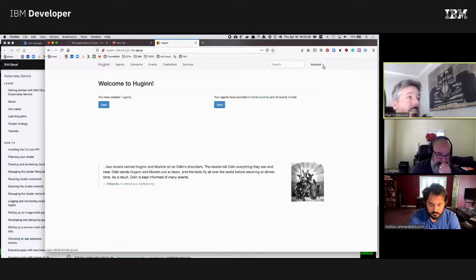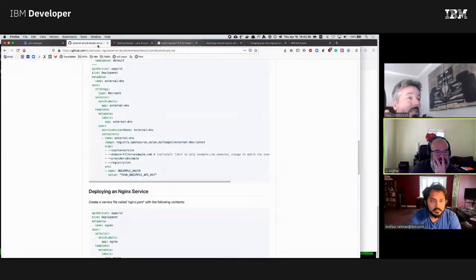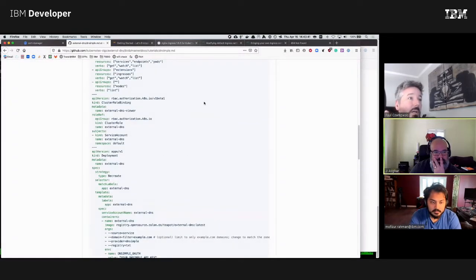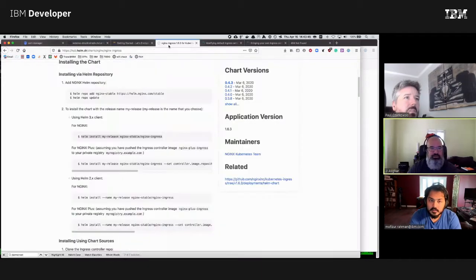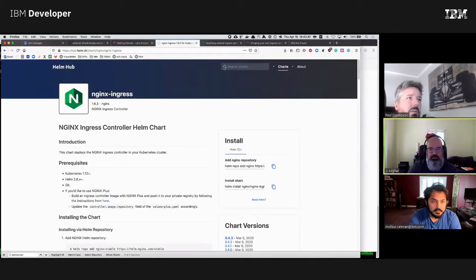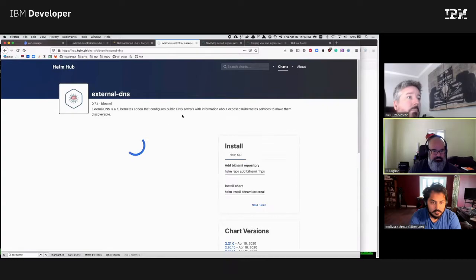So external DNS is the first thing we want to attack. And so I would bring up the external DNS helm chart from hub.helm, and we'll see where we set what we need there. That is under here. Yeah. Bitnami? Yep.